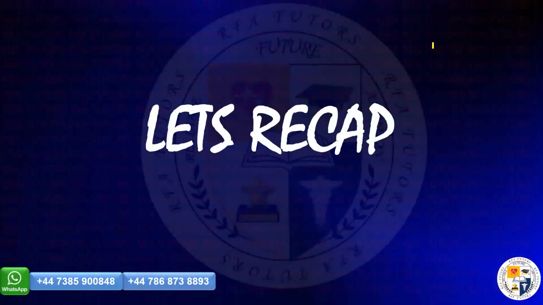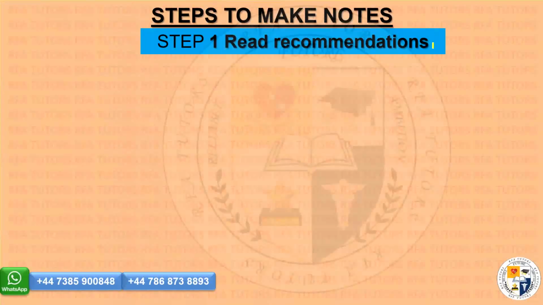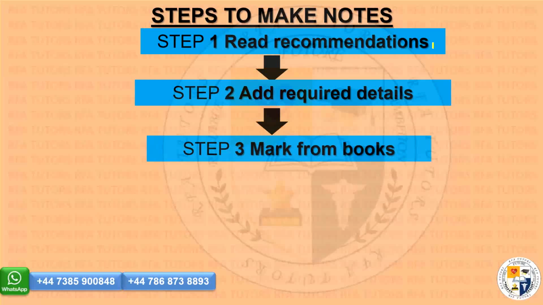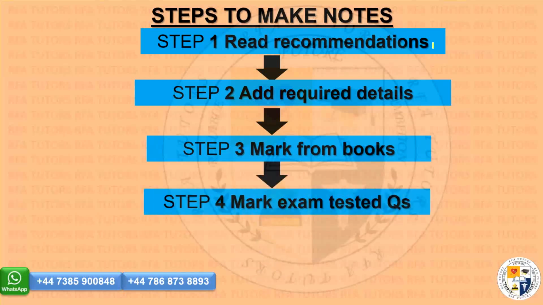And what would your final notes look like? Let's do a quick recap. Step number 1, read the recommendations for today's guideline. Step number 2, just add the required details. Step number 3, later, whenever you're doing the book, any 50 questions a day, just mark from which guideline it is. You can mark them later, so it's not a difficult situation.